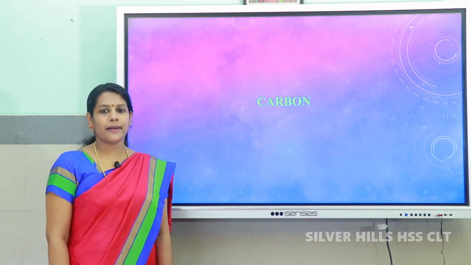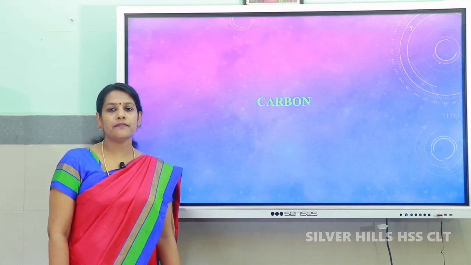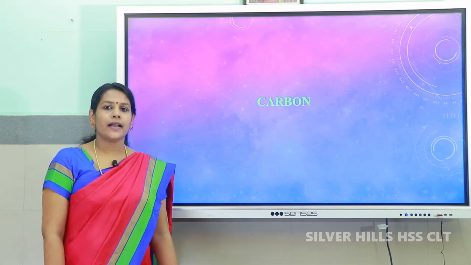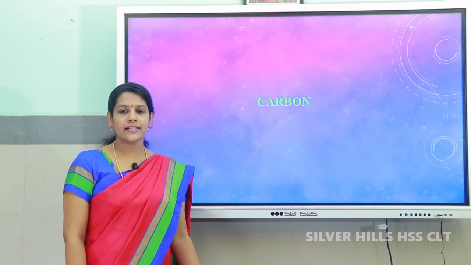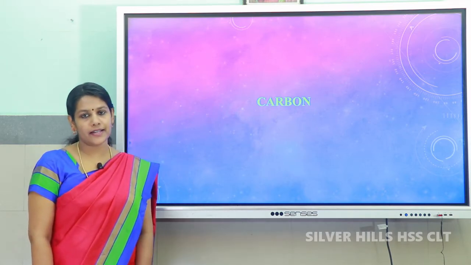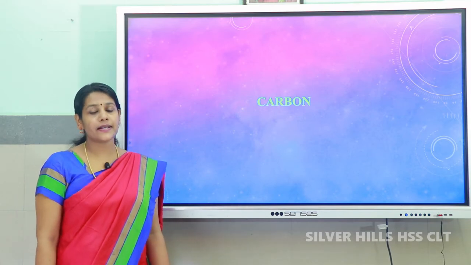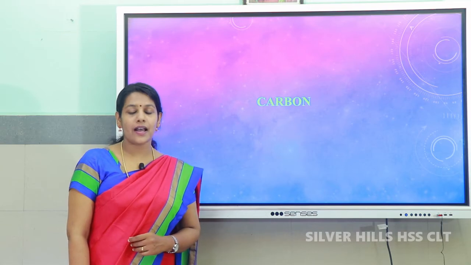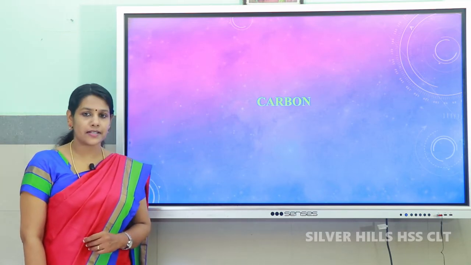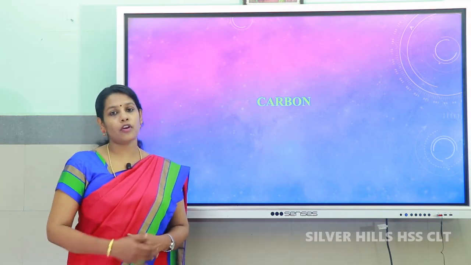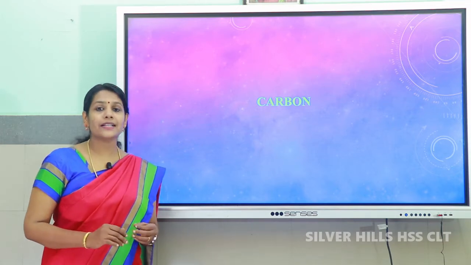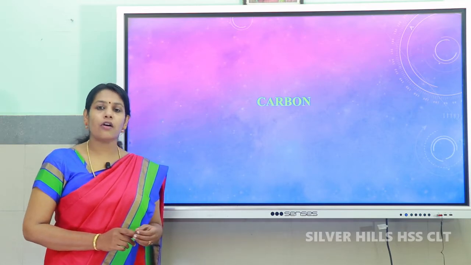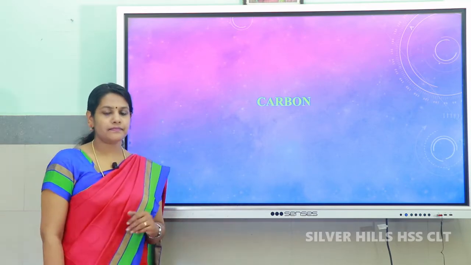The element carbon exists in different forms with wide varieties of physical properties. It exists in the combined state as well as in the elemental form in nature, and it is abundantly present in the earth crust. The charcoal that is left behind after the combustion of a substance is due to the presence of carbon compound in it. The black smoke that is given out when some substances are burned is also due to the presence of carbon.